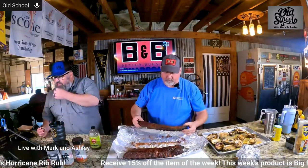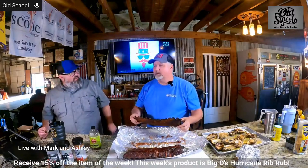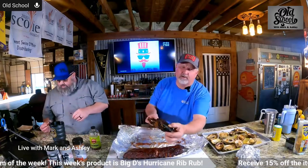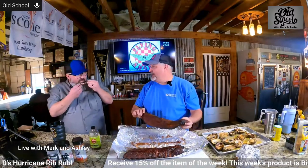Tracy and Deidre Smith said, Mark, are you turning your ribs in the gateway? We hung them for 2 hours and 45 minutes and didn't touch them. You can tell this is a little crispy on this backside. That little bone right there is kind of crispy. And these are a little crispy on the ends. Man, but I ain't hating that. I ain't mad at it.